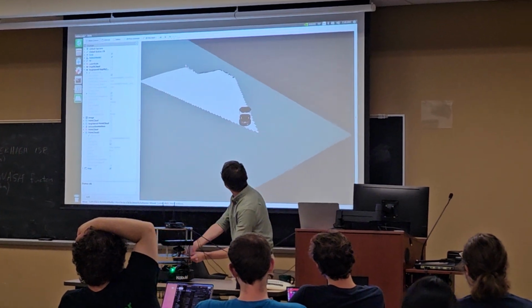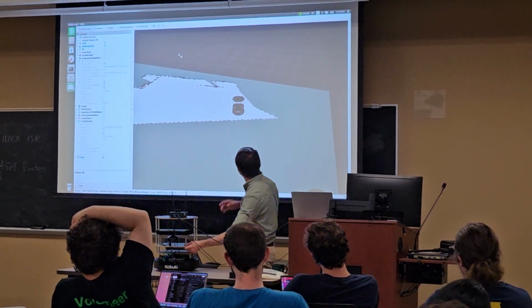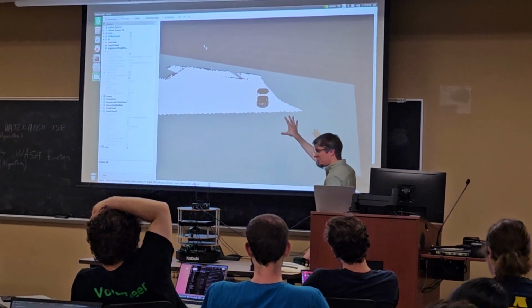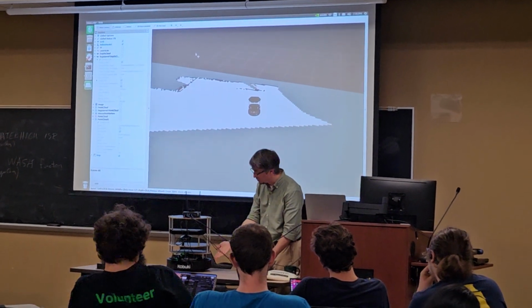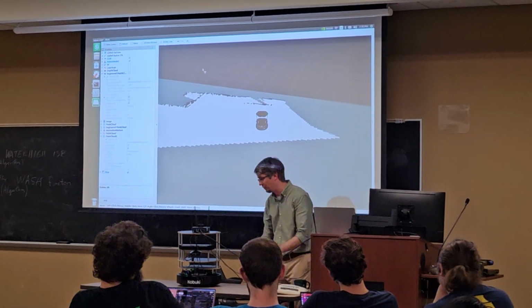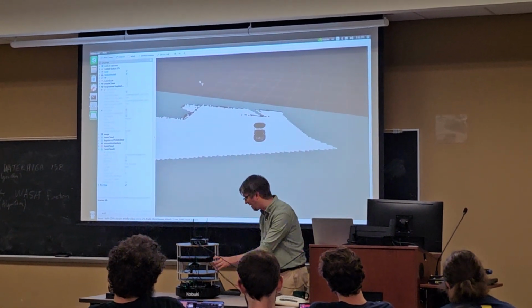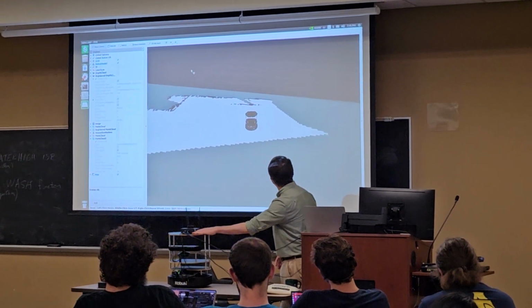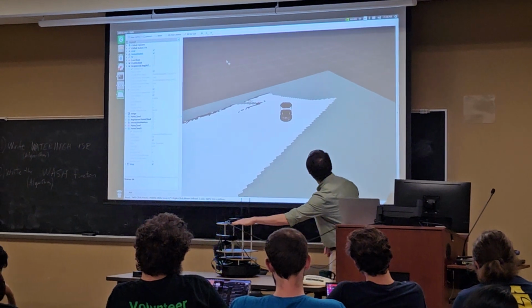As I move this thing around, you'll notice that as I push it, its position is being updated here. That's because we have motors and inertial measurement units built into the base here, so even though I'm not giving it a command to move around, it knows it's being pushed around thanks to those sensors. And as we push it around, it's building out this map.